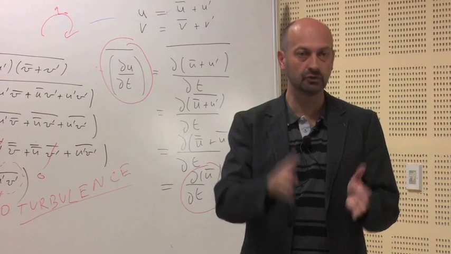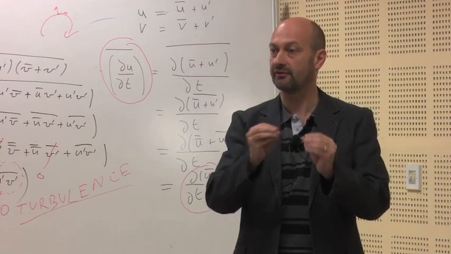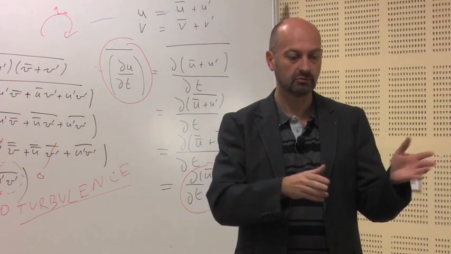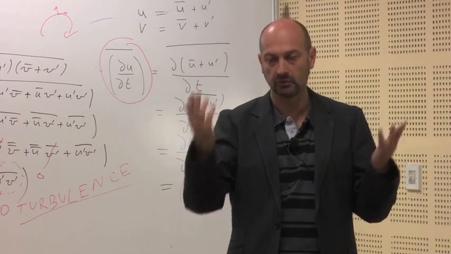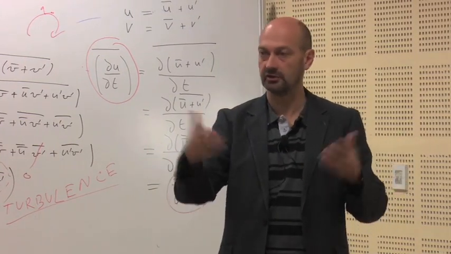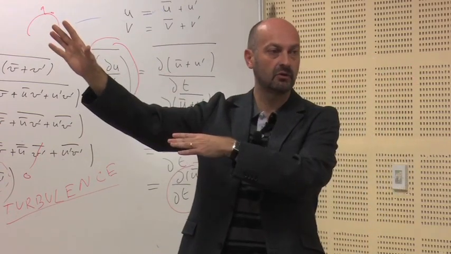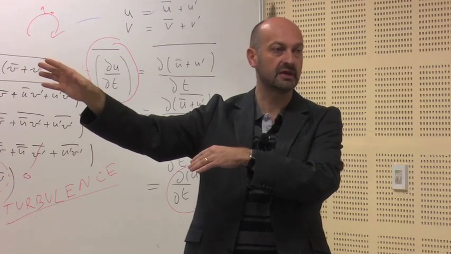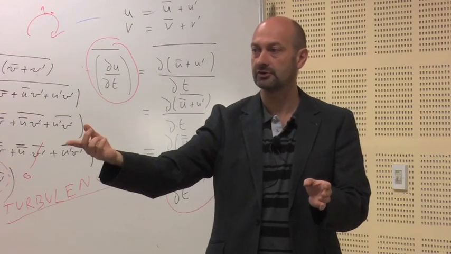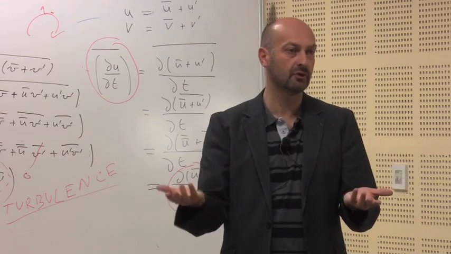And then when you use a model, you have errors, because the model will always be related to some theory. You are going to assume that, I don't know, u prime v prime bar is evolving like the gradient of u bar, for example. Well, why not? But that will be based on assumptions. And these assumptions, when you have a complex flow in the industry, might be valid somewhere in the flow, but might not be valid at another place. Or it might be valid for this Reynolds number, but not for the other Reynolds number. Or it might be valid for that geometry, but if you change the geometry, the flow structure will be different, and the model is not valid.